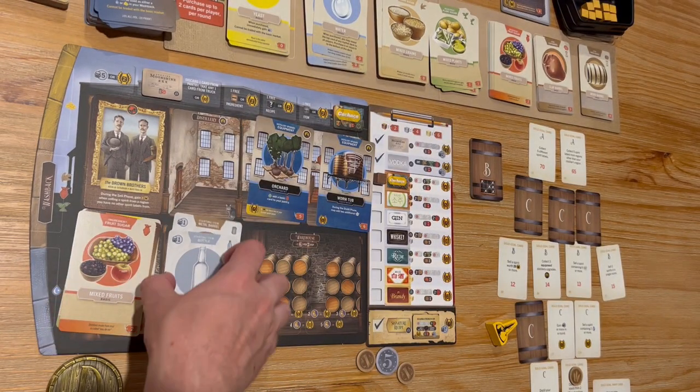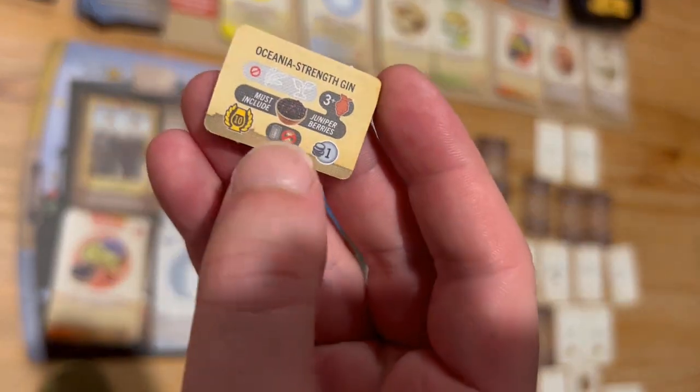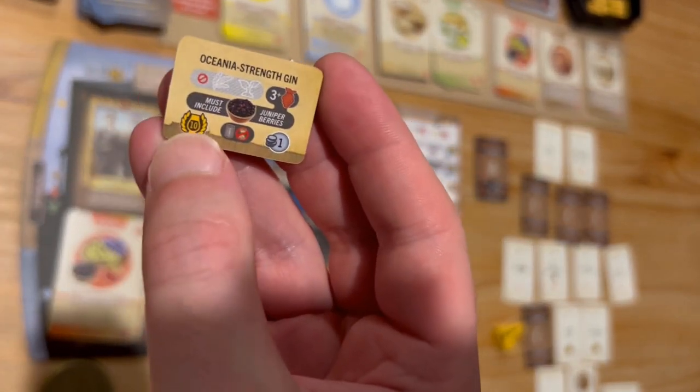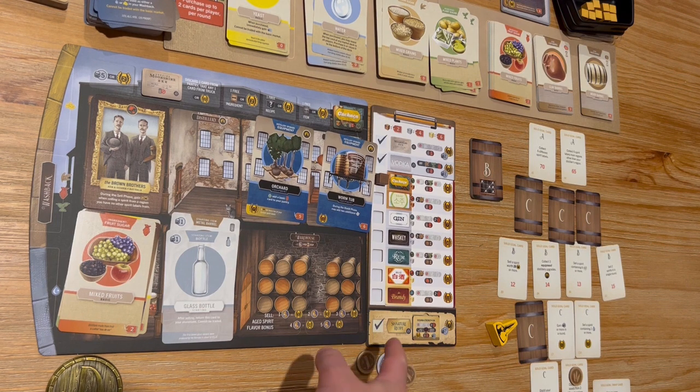I need that because if I want to make my signature recipe here, I need at least three fruit in there, which must include juniper berries, which is my signature. Probably get me a lot of points, an extra dollar as well. And it's unlocked, so I'm able to do this. All right. Okay, now we're into market phase.